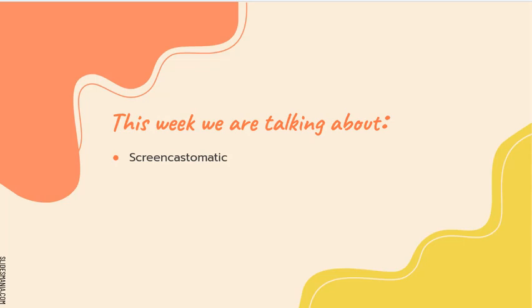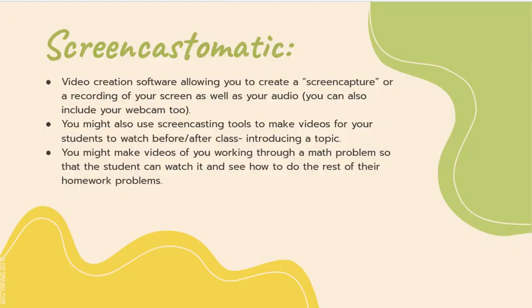This week we're going to talk about a tool called Screencast-O-Matic, which is a screencasting software. You can use other tools that are similar to it, but we're going to talk specifically about this particular website. This program is a video creation software that allows you to create a screen capture or a video recording of your screen, as well as picking up your audio. You can also choose to include your webcam in it too if you want to.